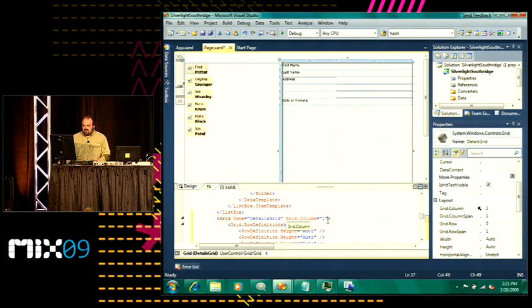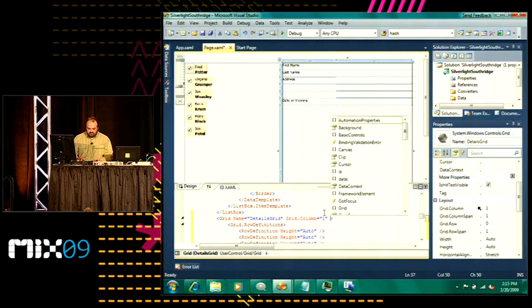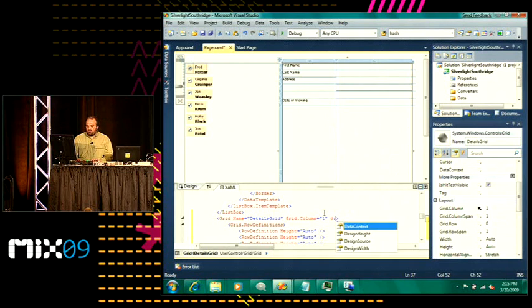But the first thing we want to do here is set up our data binding picker so that it actually knows about the type that we're going to bind to, because here in Silverlight, and especially in Silverlight 2, because of the lack of element-to-element binding, you often need to set some stuff up in code. And in order for the designer, in other words, that data binding picker, to see what you're doing in that code, you need to give it a little hint. And that's what we're about to do. So we're going to say d:DataContext. What that's saying is, your data context is at design time going to come from a particular place.